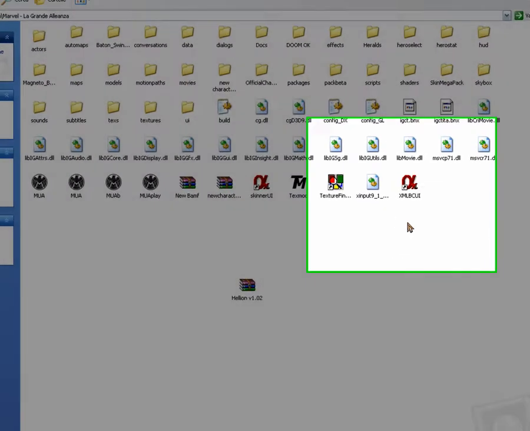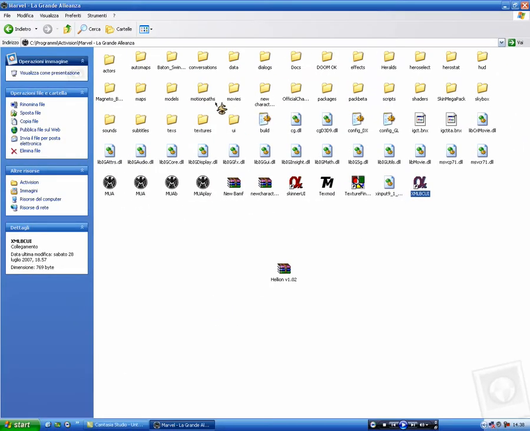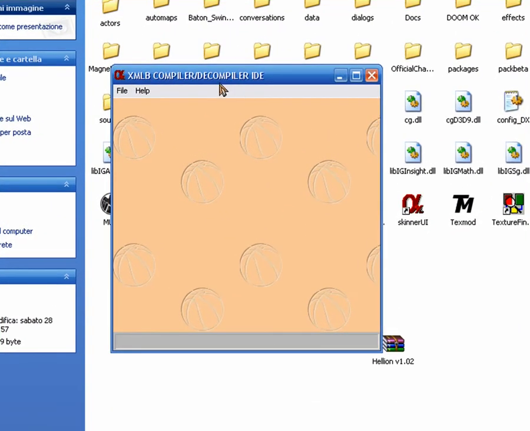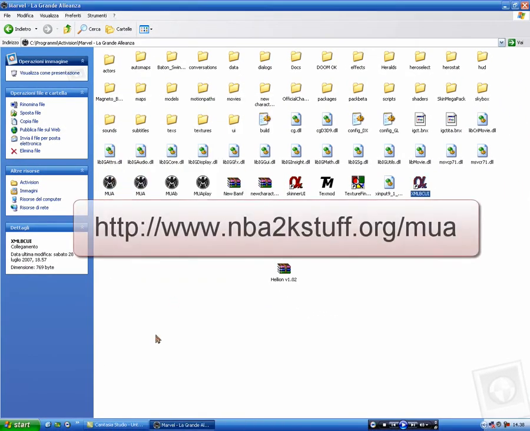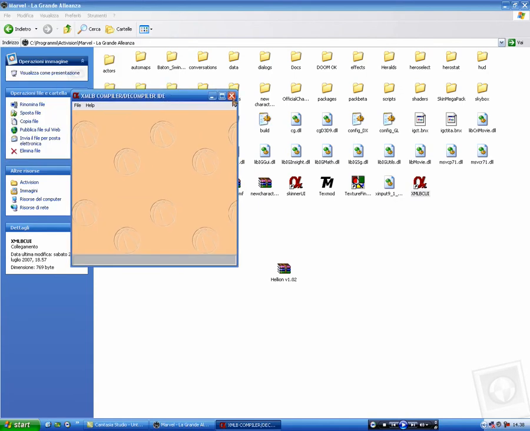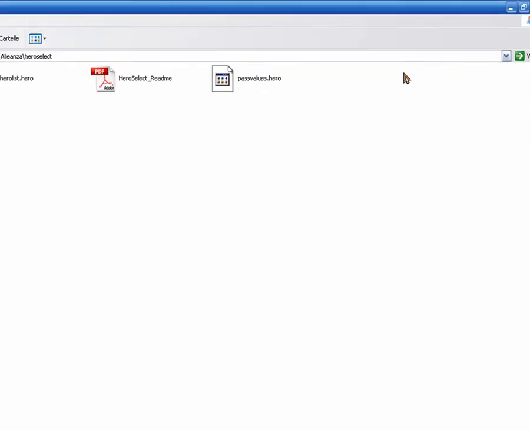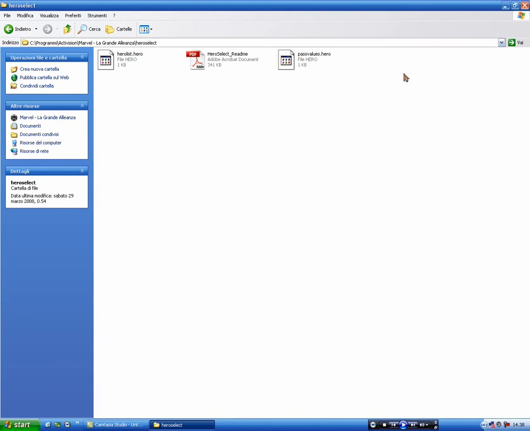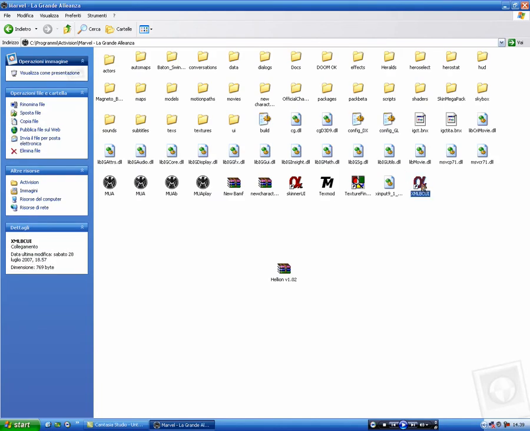First of all, you'll need this program here called XMLB GUI, a compiler/decompiler IDE and whatnot. You can download it from here, and it will be needed to do some stuff, which I explain later. Otherwise, you can use this program called Hero Select, which I have never used, so maybe someone else will make a tutorial for it. But for this time, we'll use this one, which is, I think, simpler too.